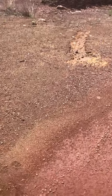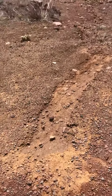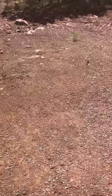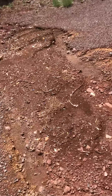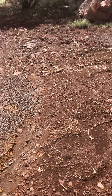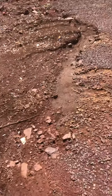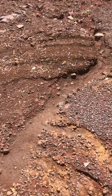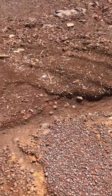Good morning everyone. I'm out checking to see how bad our driveway is. As you can see there's some washout there, and right here — where Joe and I put the stuff from the chicken run, rocks and stuff — look how bad this is washed out. There's a big old trench right there.